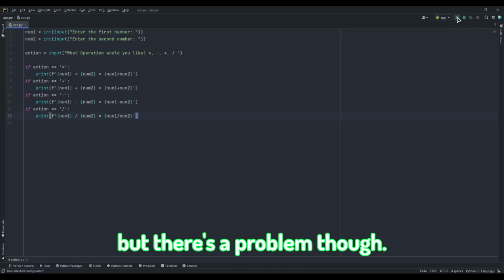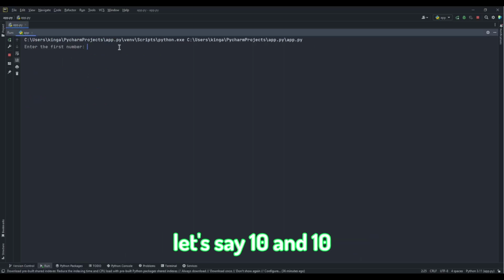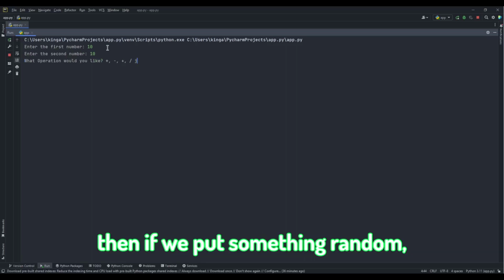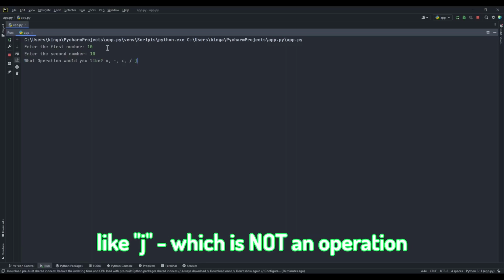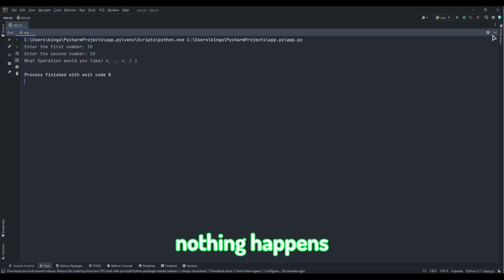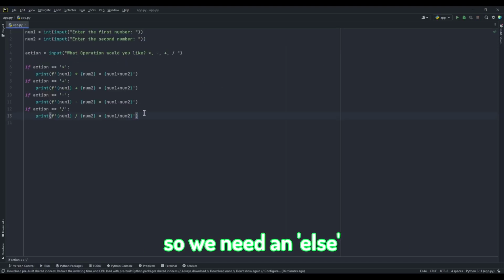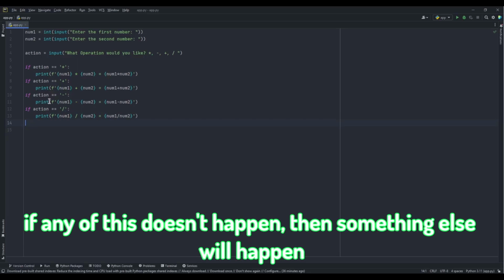But there's a problem though. If you put, let's say 10 and 10, if you put something random, like J, which is not an operation, nothing happens. So we need an else. So this is like, if any of this doesn't happen, then something else will happen.